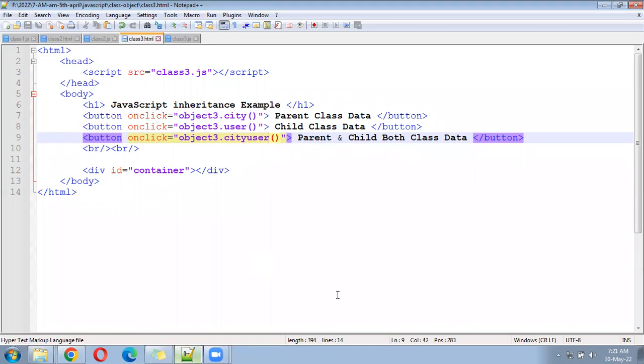Okay, city, user and then city user. So this HTML file is ready. Now we need to go to the JS file, Class3.js.